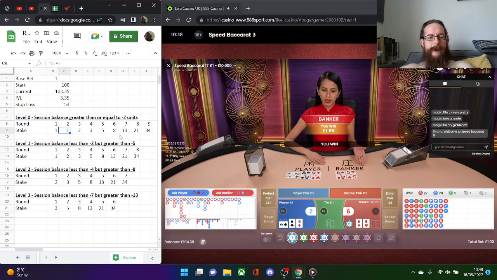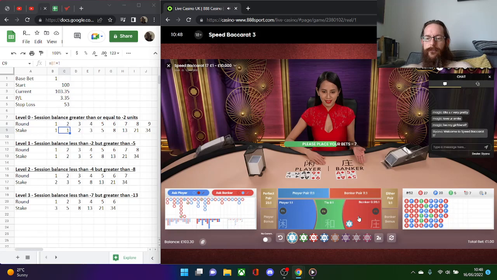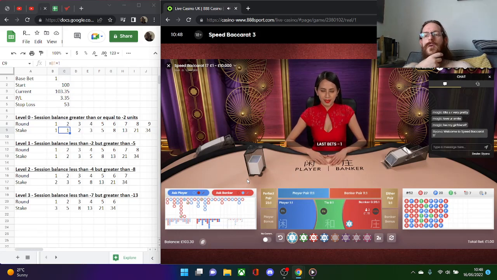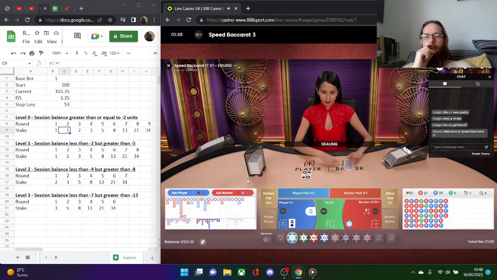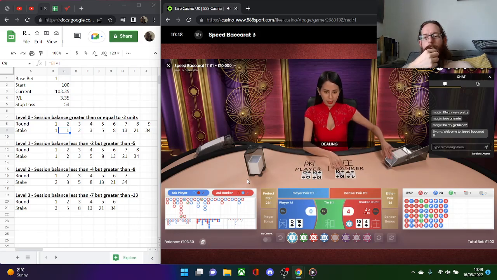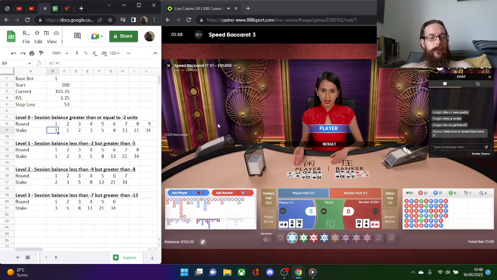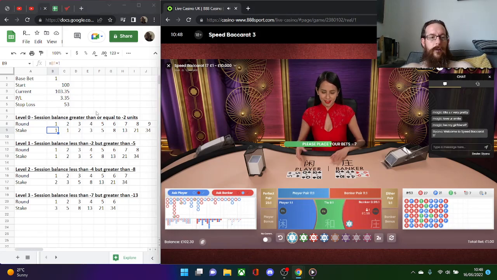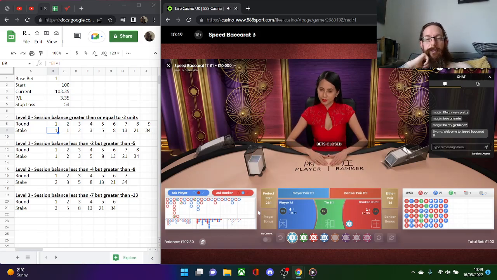Hey, that's a banker win. So 4, 5, so 3 players, 2 bankers. It's still banker the underdog. Still banker that's the underdog. 103.30 and balance can stay as it is. 5 pence is 5 pence, isn't it?